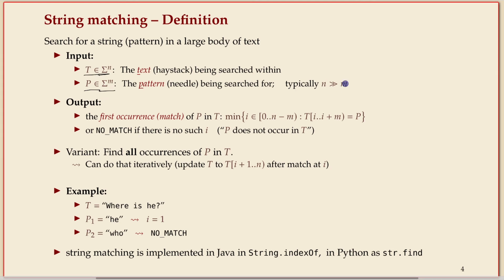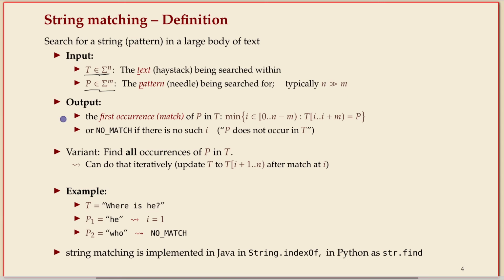Now, we usually think of the pattern being relatively short and the text being relatively long. Formally, that's not part of the problem. It's just usually the case. Now, if the pattern is longer than the text, we don't have to search. But the pattern could be half the text, something. That's not unthinkable, but usually you can think of the pattern being small.